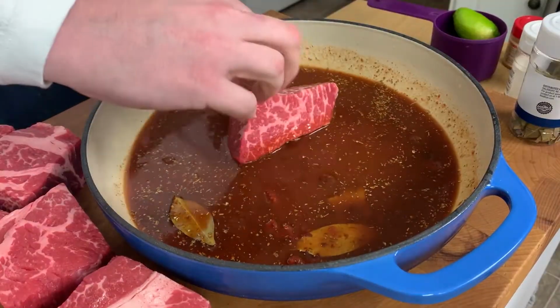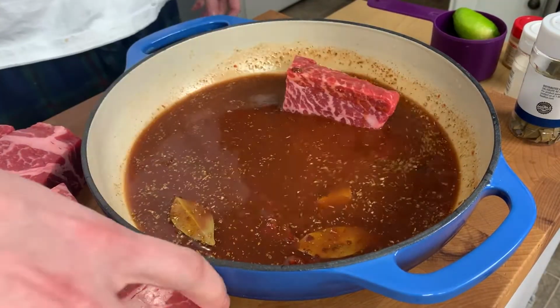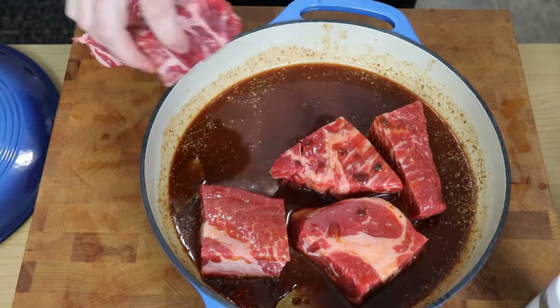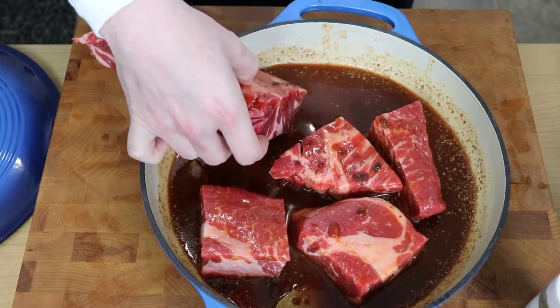With that done, we're going to go ahead and add our beef. And I know you're asking, why are you not browning it? We thought brown food tasted good and color means flavor. Well, just trust me on this one.